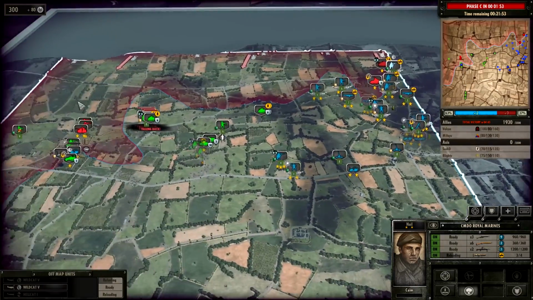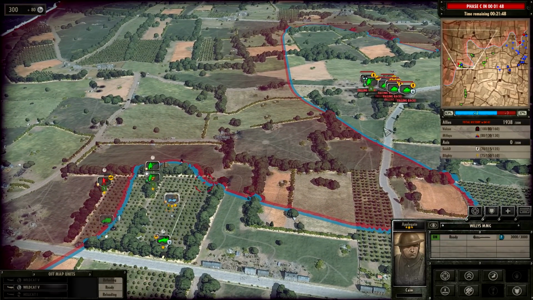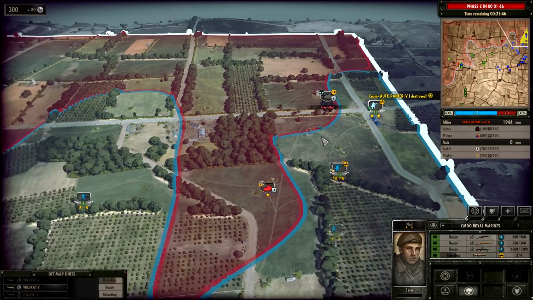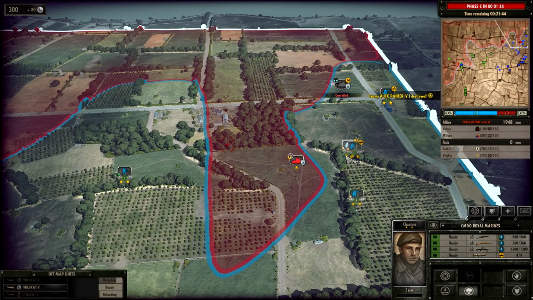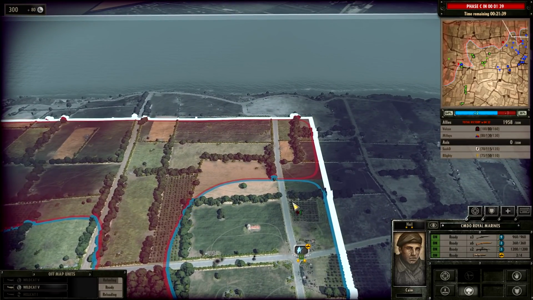Let's unload these guys on the left. Everybody out. Anti-tank team. I think I lost the Royal Marines without unloading them. We got the engine destroyed there on the Panzer IV. We killed it off. We've cut off the land spawn, so that's good.